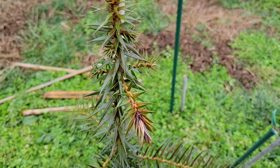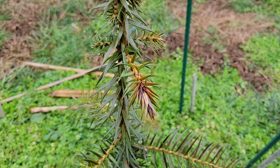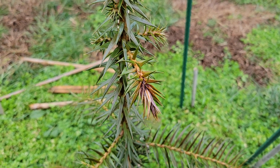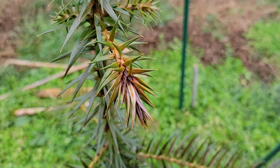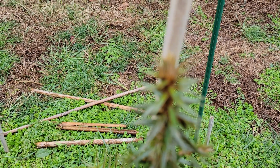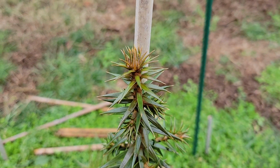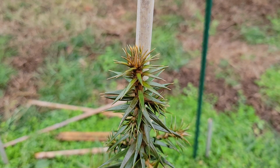Here's a tree that I look at a lot. It's the Chinese fir. I'm sure you've seen my other videos about it. Cunninghamia lanceolata. And you can see, especially on this branch here, we've got some pretty severe frost damage on the tips. But the main leader appears to be okay. A little bronzing, but probably okay.